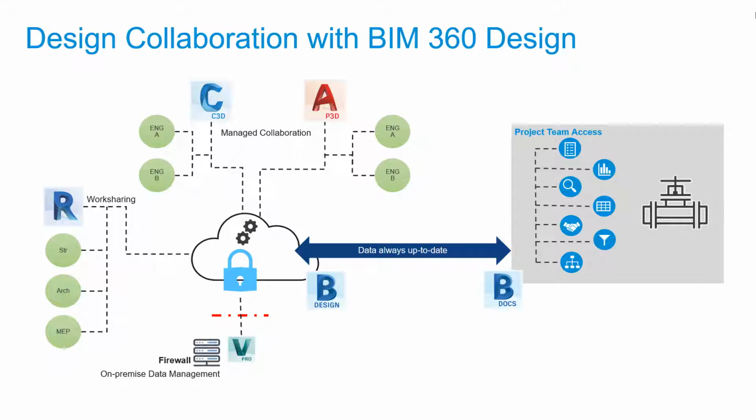Basically, the plant project sits in the cloud in BIM 360, and everybody can reach it from within their local project on their laptop or personal computer. In case users do not wish to use cloud solutions for part or their entire project, we can always work behind the company's firewall using Vault Professional, for example, which is our solution for data management on premise.